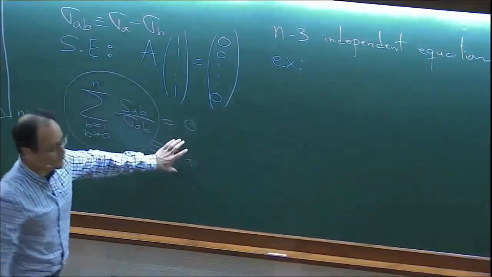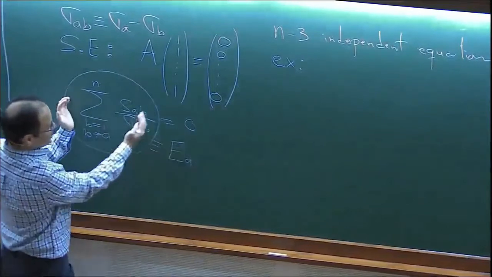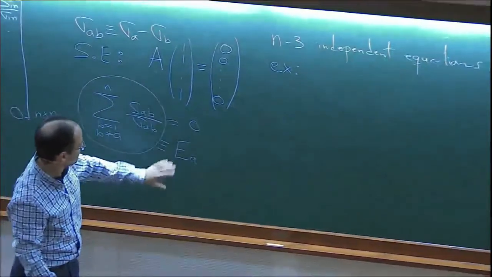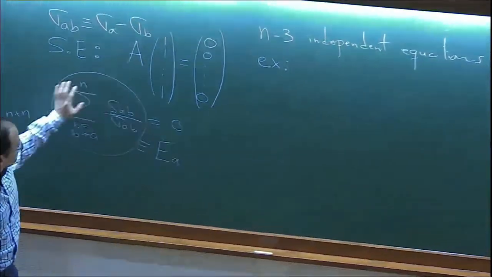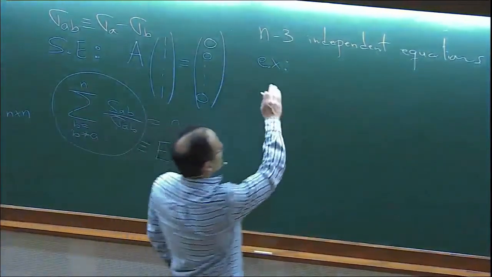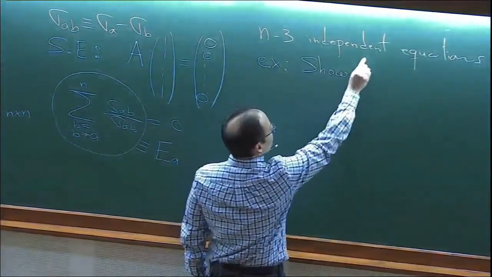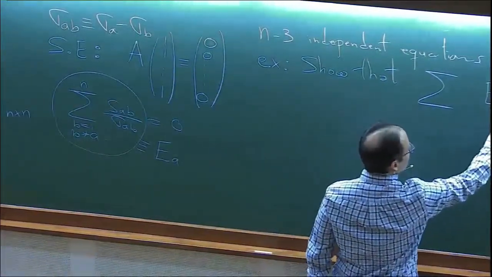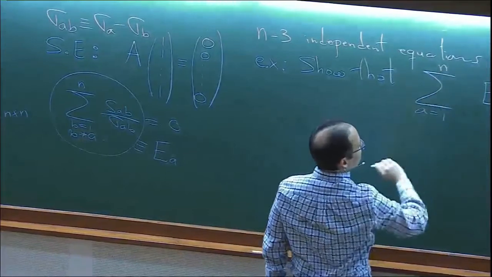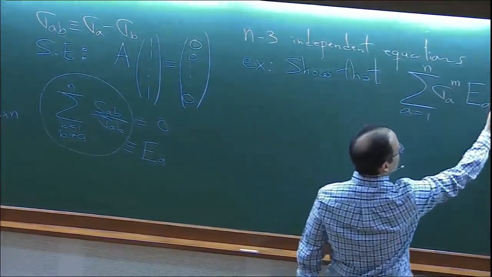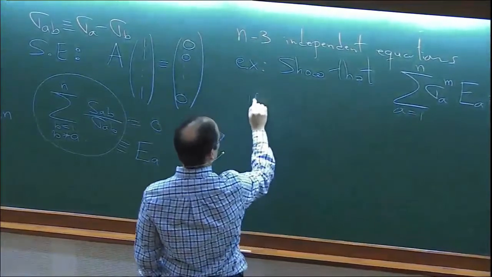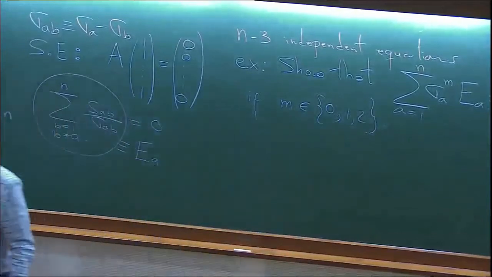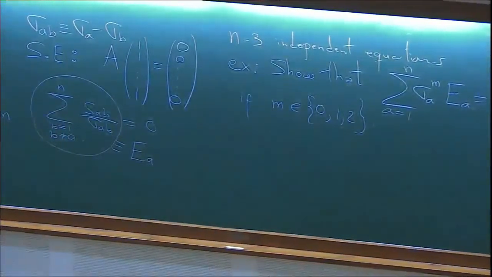Of course, you're not going to assume that the equations are zero. This is the definition of this object, and imposing that it is equal to 0 is a further condition. So right now, E_A denotes this combination of objects. The exercise is to show that these particular linear combinations of the scattering equations vanish if M takes any of these three values.